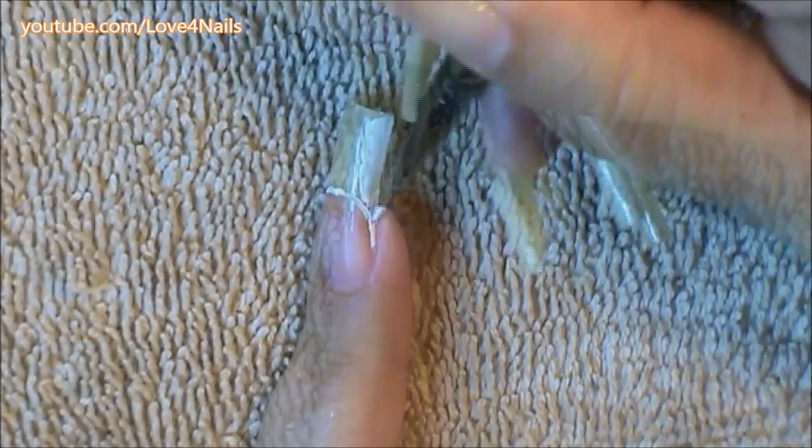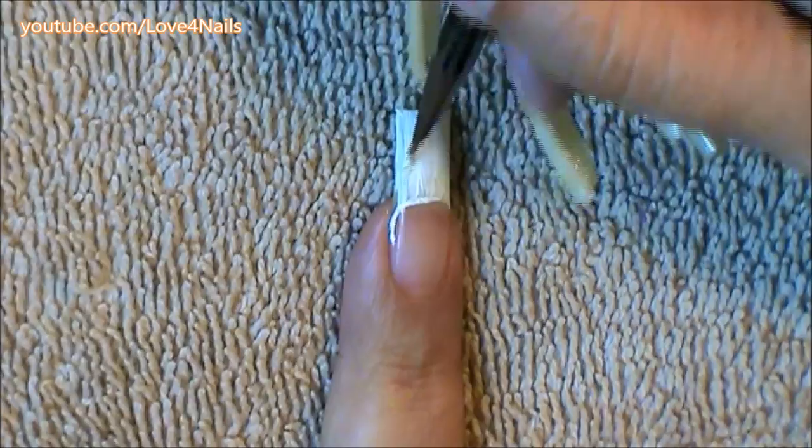And next, I'm going to be filling in the top area with a white color. The reason I'm beginning with a white color is I want the colors I add from here on to look a lot more vibrant.